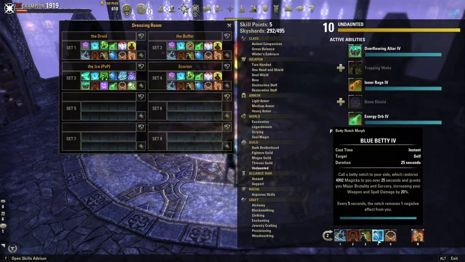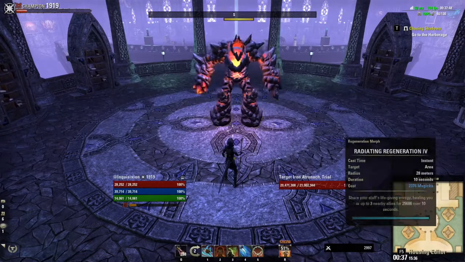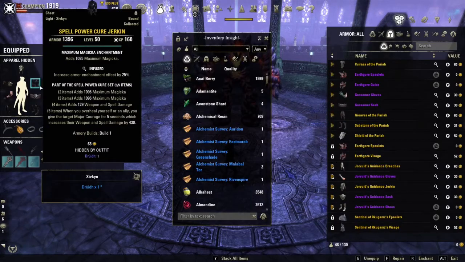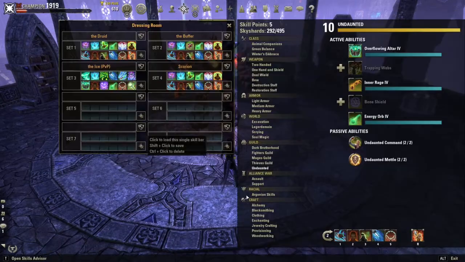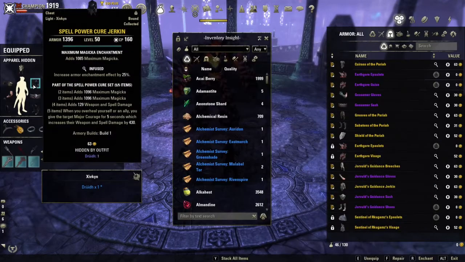Also you have the Netch, which gives you more resources plus weapon and spell damage, and every 5 seconds removes one negative effect, which is fantastic. This is your before-fight spammable, so to speak. It's there to activate the Spell Power Cure before the fight. Everyone's at full health. Basically you give them the Major Courage with this skill.